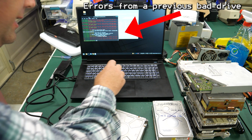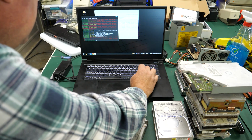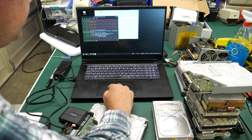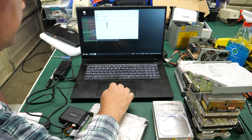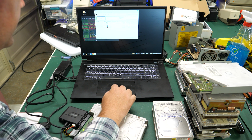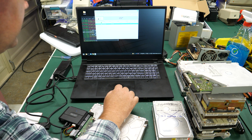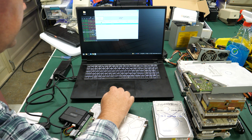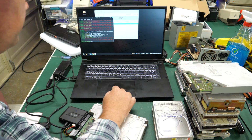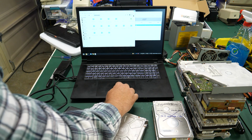Okay, I just did get the dink sound, so I think we have a drive. Six gig drive, only 1.2 gigs, FAT32 file system on here. So far this is looking good. Let's see if we can mount it and check it out. Looks like it's working. Let's just see what the dates are on these.